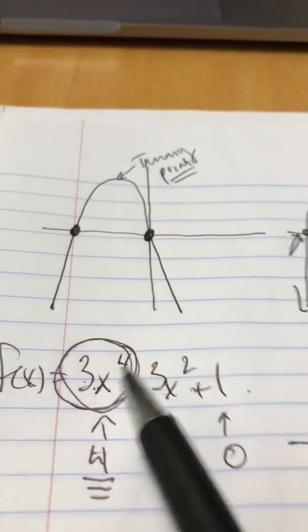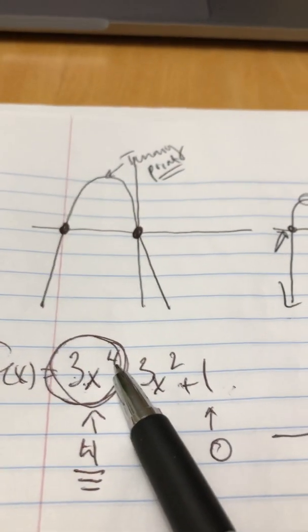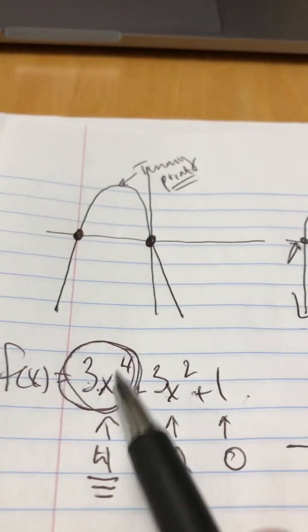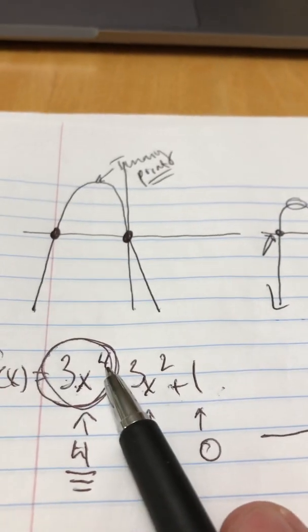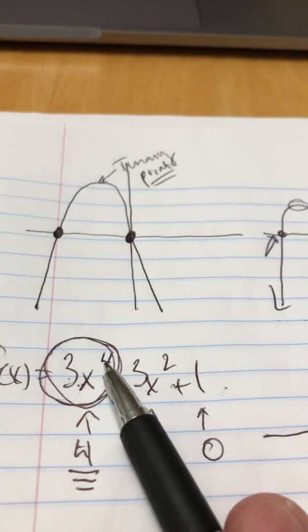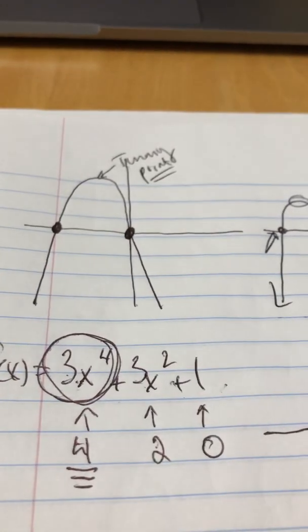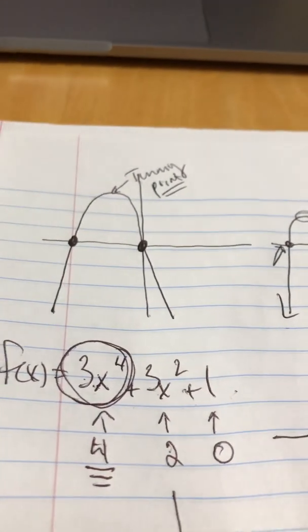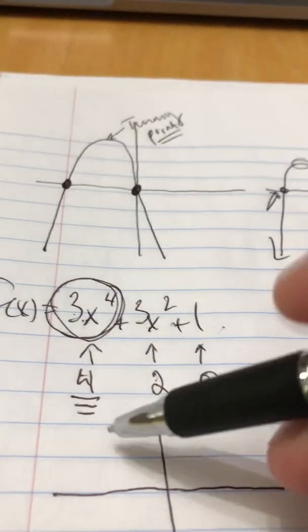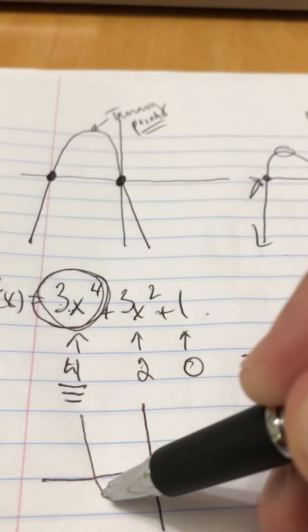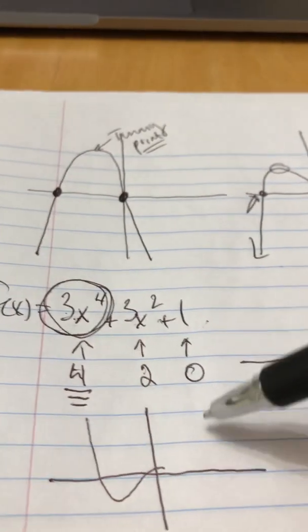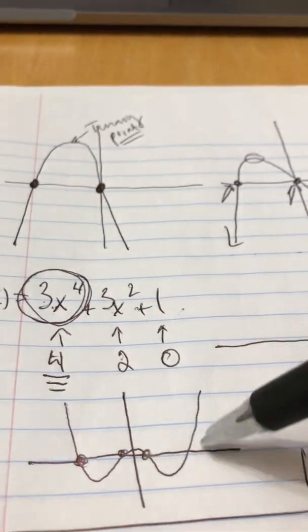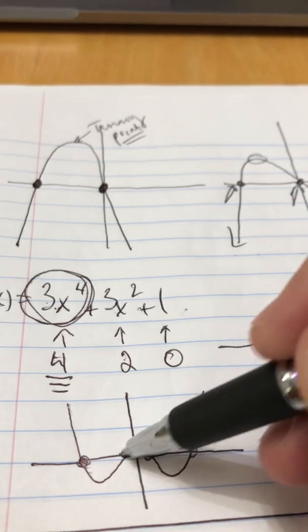Now, this also tells us how many potential roots we have, as well as how many turning points we can have. So this 4, we could have up to 4 real roots, okay? We could have 3 turning points. So if I were to draw a 4th power, and notice it is positive, so it's going to open up. It could look something like this, where it touches and touches. So we get these roots, or these x-intercepts. So that's how many possible roots we have.